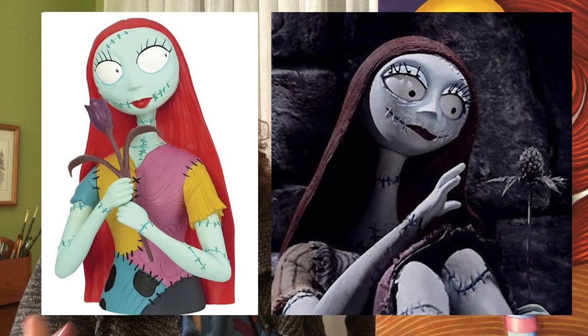I'm back with another thought. So there's actually two different color palettes for Nightmare Before Christmas. There's the movie color palette where everything is dulled down. You would never see this pink. You would hardly see the red of her hair this red. You wouldn't see the moon that bright. And then there is the marketing, where everything's brightened up, you know, the Disney figurines and backpacks and t-shirts and things like that. So I think I'm kind of going a little brighter. I think I'm going the marketing route.